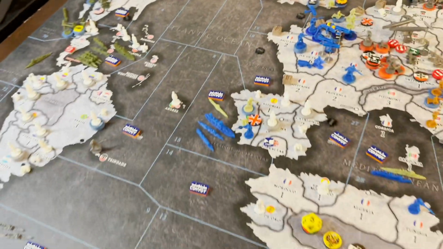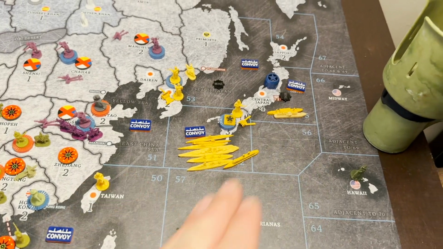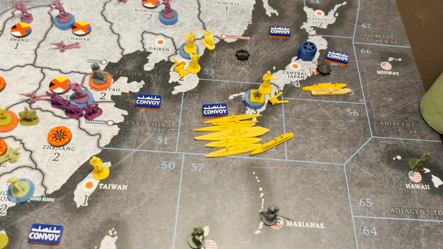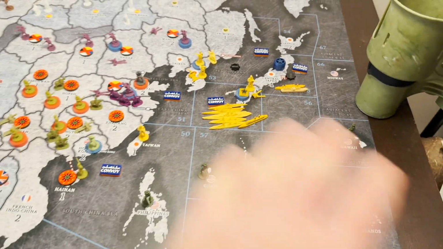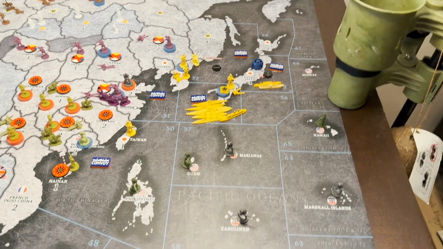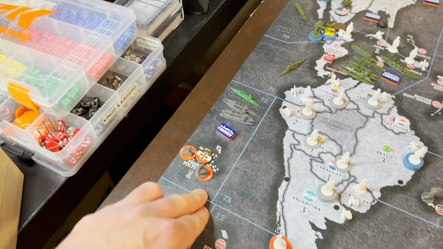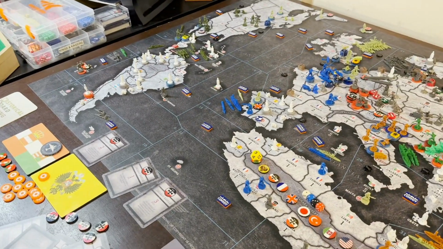Anyway. So that's that. And then over here in the Pacific, I forgot to touch on Japan. Japan basically just geared up, bought some transports, moved their stuff over here. They're just basically getting primed in position to expand, to start their expanding. The German Navy is down here in Sea Zone 10 and 72. So fun stuff.